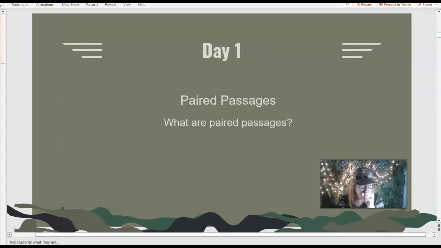Day 1. This morning we talked about paired passages. We read a story today about the night flyers. Some of you compared it to the squirrels that fly, and others of you had just read the one passage. But then on Wednesday and Thursday, we will read the other passage and we'll talk about why they're paired. And the way we pair passages is that we compare and contrast. Compare means to find the similarities, and contrast means to find the differences between the 2 passages. And so we're going to show you that again on Wednesday and Thursday.